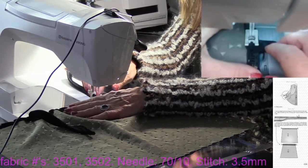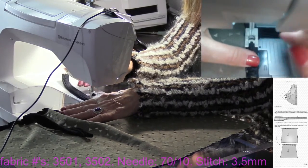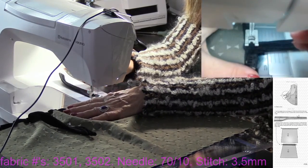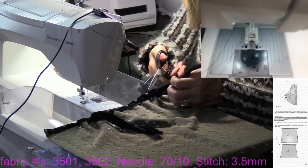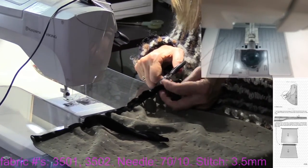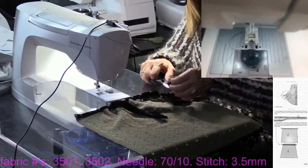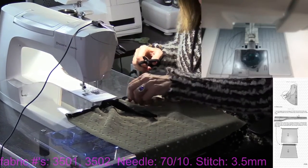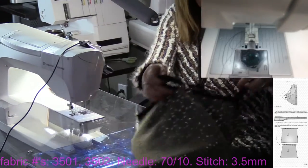And I'll usually go once forward, once back. Again, definitely nothing magic here. Okay, so my back is finished. There's no pretty much. Sorry about that. My back is finished.